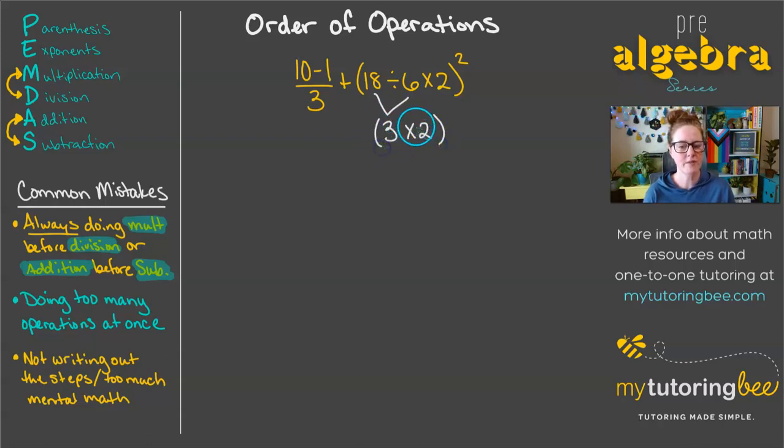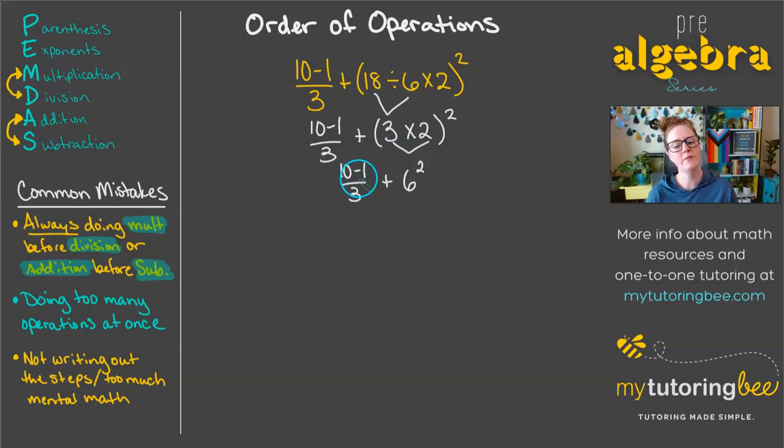Since I still have that multiplication operation inside the parentheses, I'm going to keep my parentheses. I can't get rid of the parentheses quite yet. I'm just dropping everything else down that I haven't used yet. We do still have those parentheses, so we're going to perform that multiplication next. 3 times 2 is 6. At this point, I can get rid of the parentheses, but I don't want to forget that the exponent of 2 is there. Then let's drop everything else down. One thing that I want to point out here, we don't see any parentheses written.